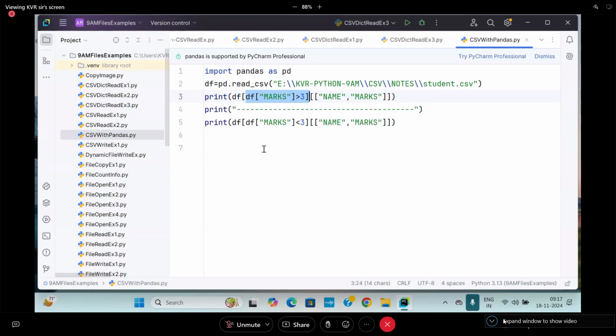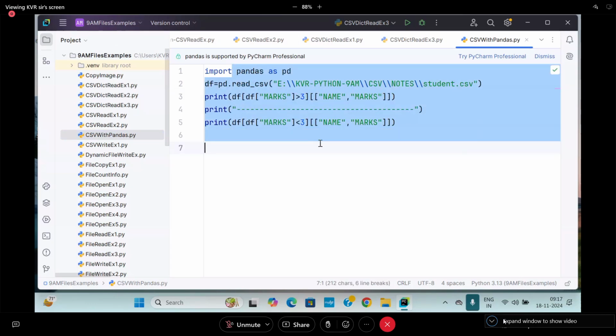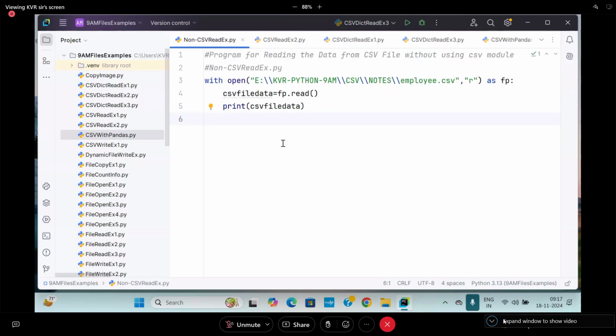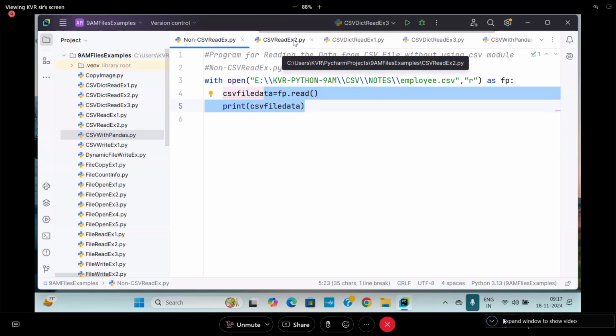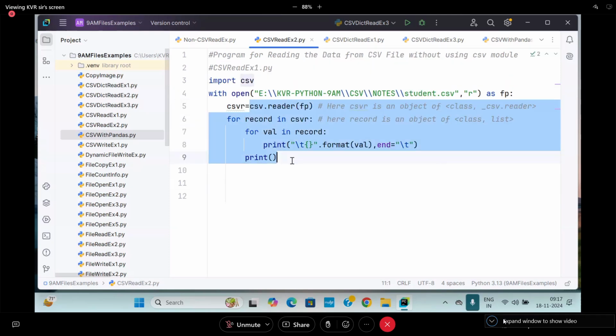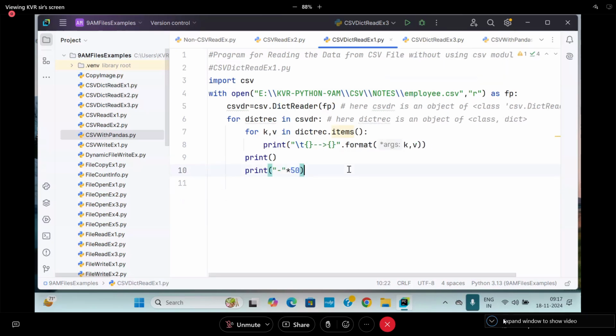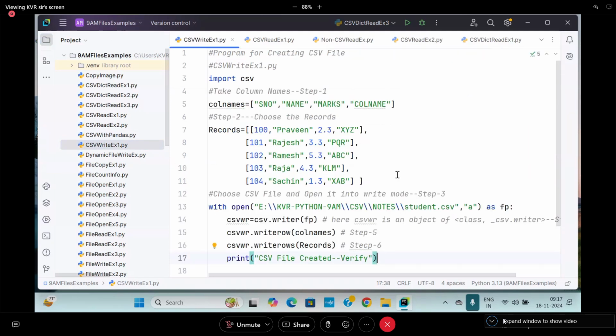With pandas also I said how to read the data. This point I already covered. We will discuss pandas later; right now, don't worry about the pandas discussion. So last class, we discussed how to read the data from the CSV file with a file pointer, how to read the data through the reader, and how to read it with DictReader. We also learned how to write the data to a CSV file, how to create a CSV file.